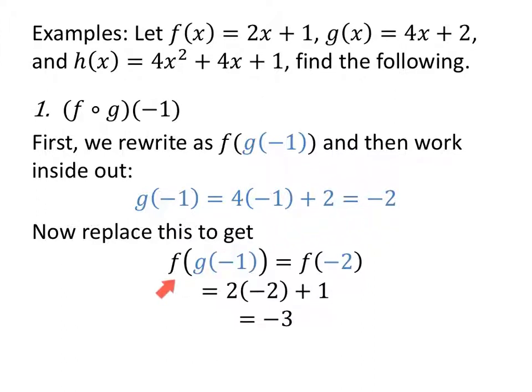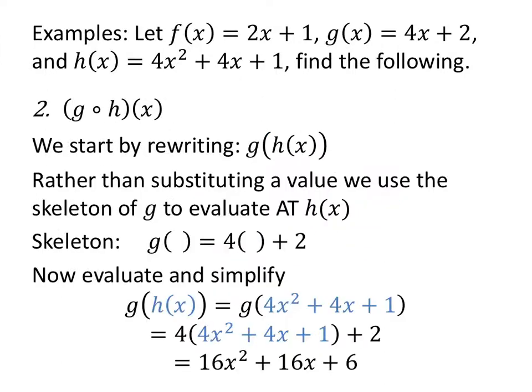So I know g of -1 is the same as -2. Instead of this ugly looking f evaluated at g of -1, I'm going to call it what it is. That's f of -2. Well, that's no problem. I know what f of -2 is. I just put a -2 in for x, so I'll get 2 times -2 plus 1. -4 plus 1 gives me -3. It is evaluation of one function, f, using another function. So, start with the inside, make your replacements, and work to the outside.